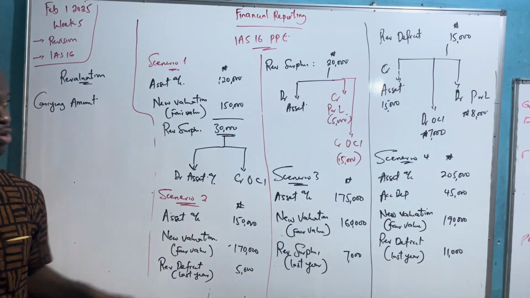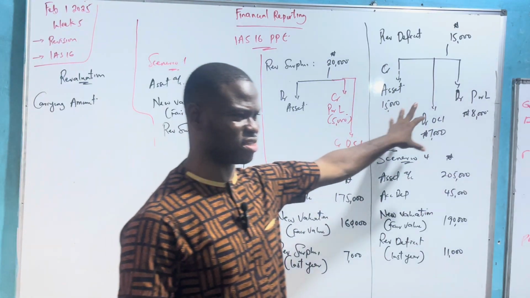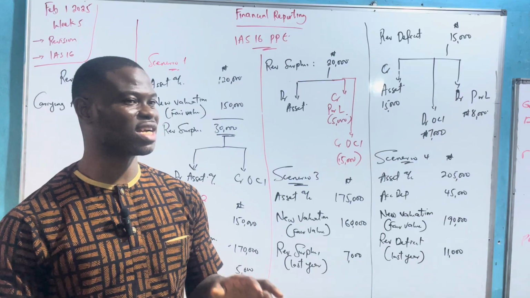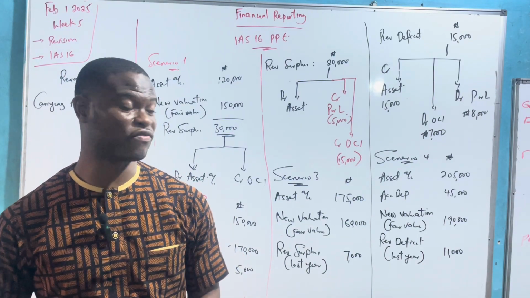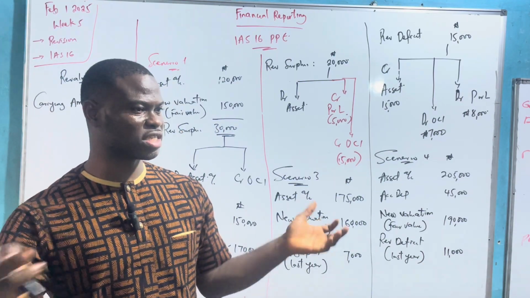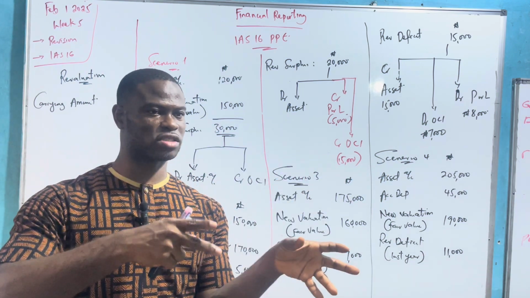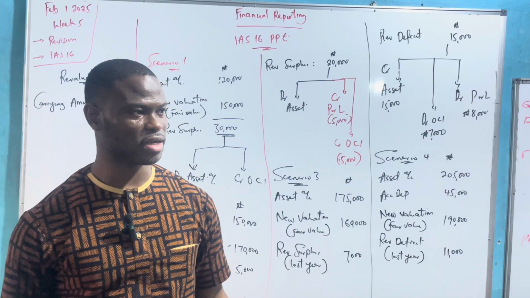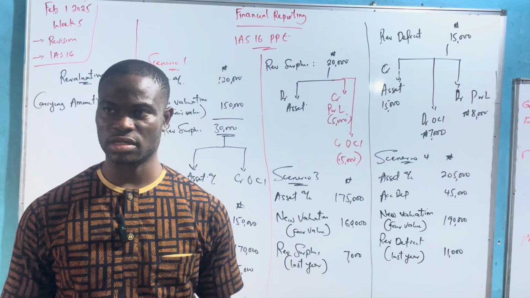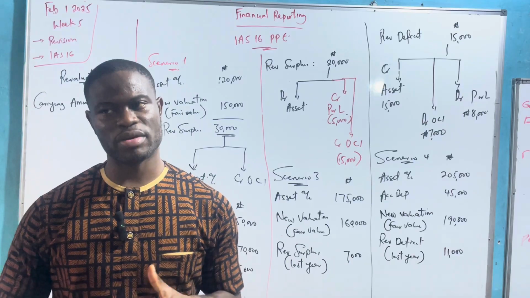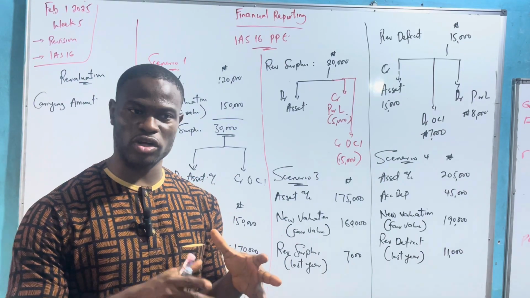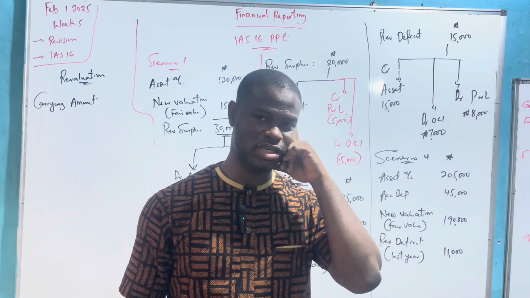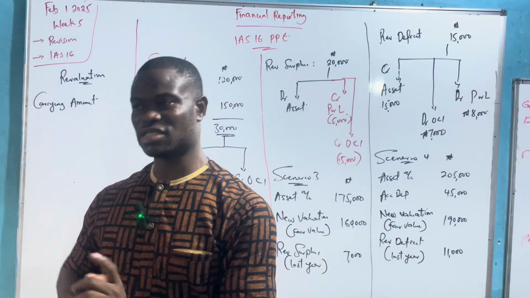In your exam, they hardly ask all these debits and credits. I'm just teaching you this to be detailed. In your exam it is always very straightforward. They will just give you carrying amount, they will give you cost, they will give you accumulated depreciation, they will give you the new value. That's all, 3 marks, 2 marks, like that. So always remember that your revaluation surplus or deficit is determined by comparing carrying amount against the new value.